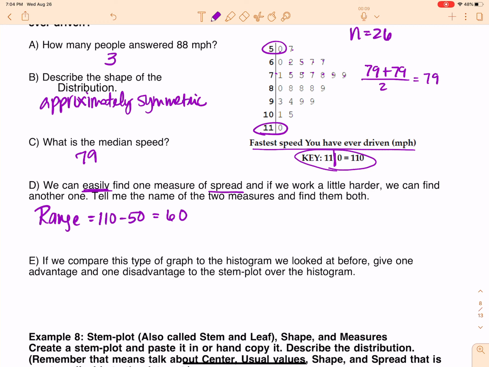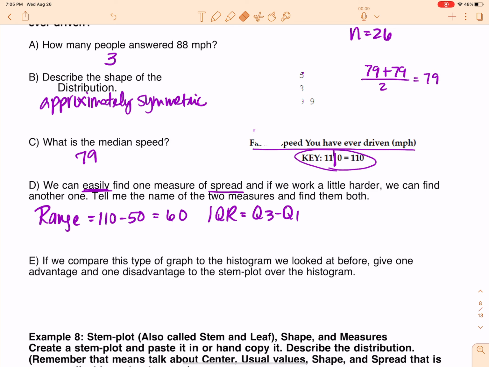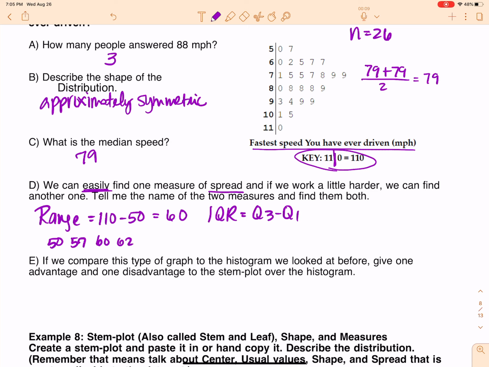All right, the other one is going to be the IQR. Now, Q3 minus Q1 takes a little bit more work to find, because essentially what you have to do is find the value in your data that marks your Q3 and your value in your data that marks Q1. Now, in a perfect world, I would have a really easy way to do this for you. But to illustrate it properly, which I want to do so that everybody understands it, I am going to write out all the data.